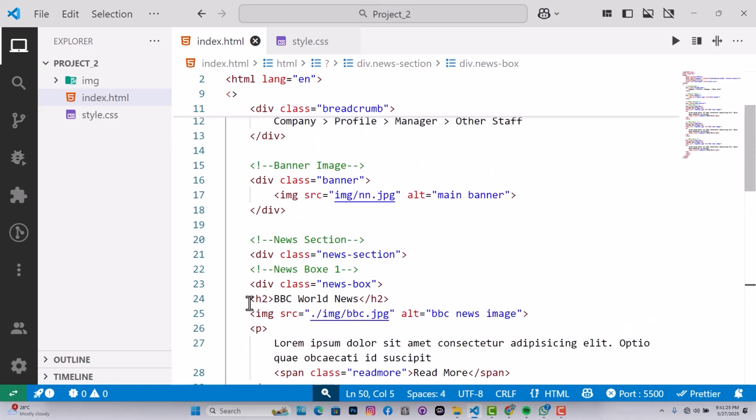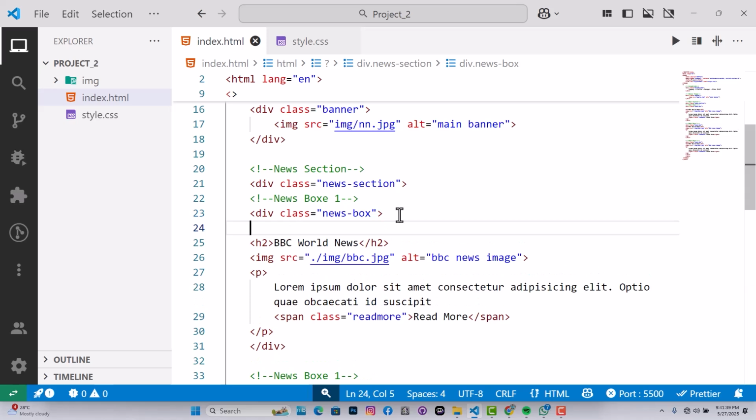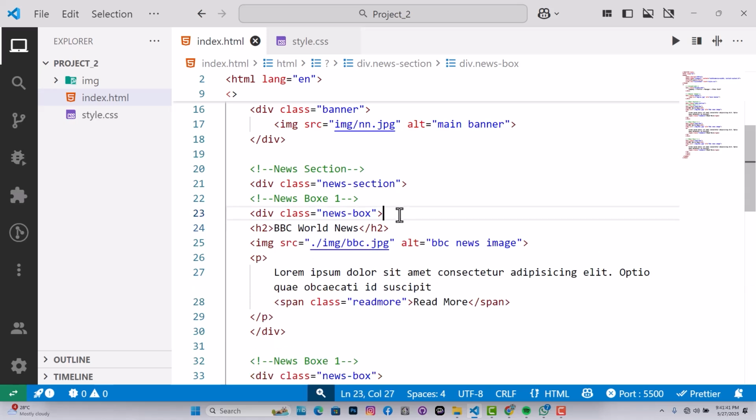I want to indent the code so that it will look better. Okay, so from the news section, we have the div. We need to close it from here. Okay, we have the div news section.